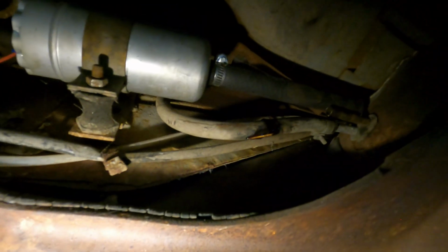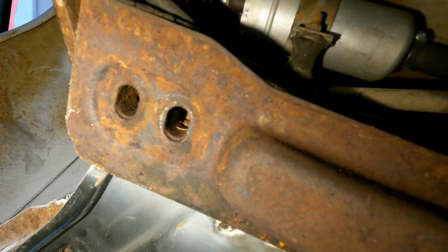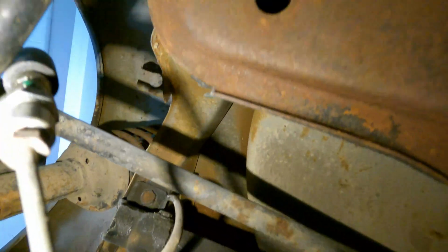See what else. Yeah, it's missing some hardware here, hardware there, and hardware up here. You guys know the drill. That's how it's supposed to be done.